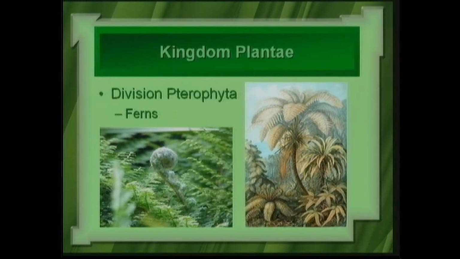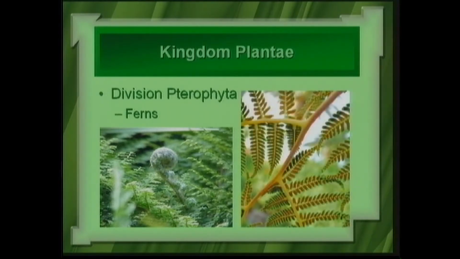What they call the fiddlehead, characteristic of an unfurling fern leaf. So fiddlehead is one characteristic of ferns, and it is very good to know. It's this characteristic of ferns, and only ferns. Another characteristic of fern is that if you look on the underside of the reproductive leaves, they bear spores, in structures called sori.